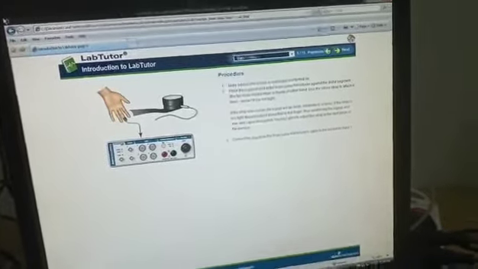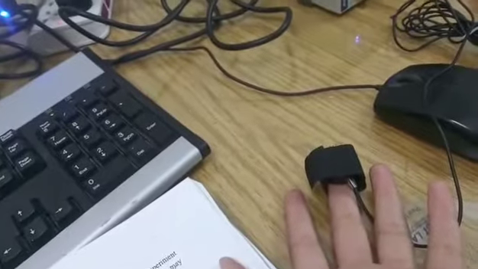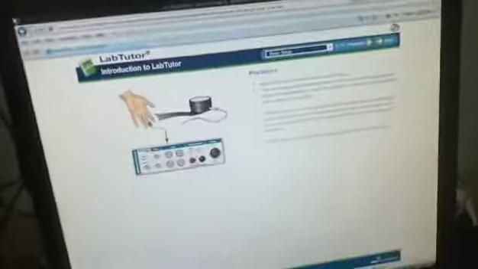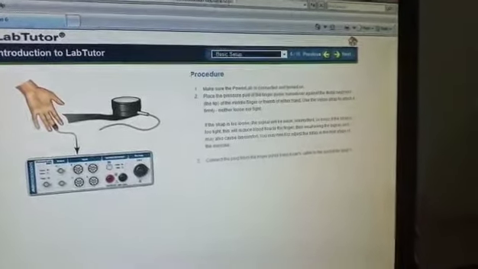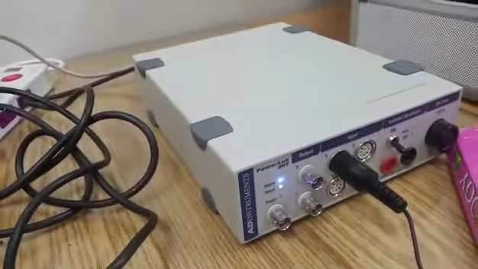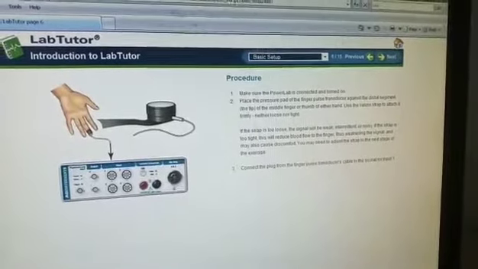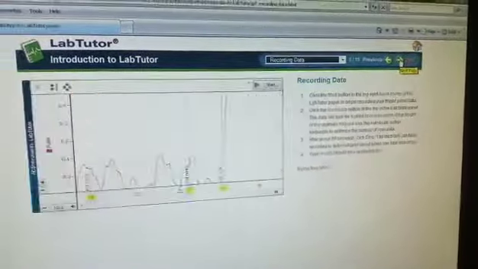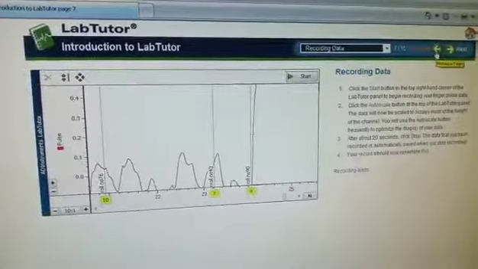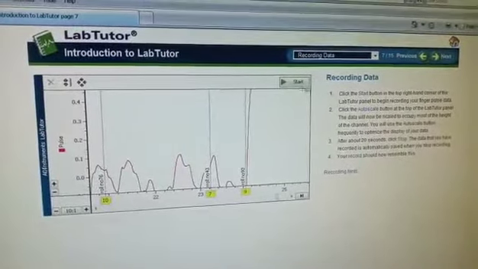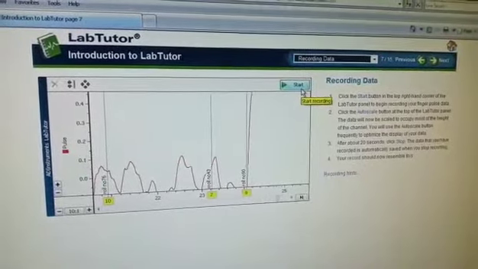Now as shown in the figure, the same assembly we have done to obtain the finger pulse, and we have connected this finger pulse transducer to input one. Okay, moving to the next. For recording the data, we have to click the start button.